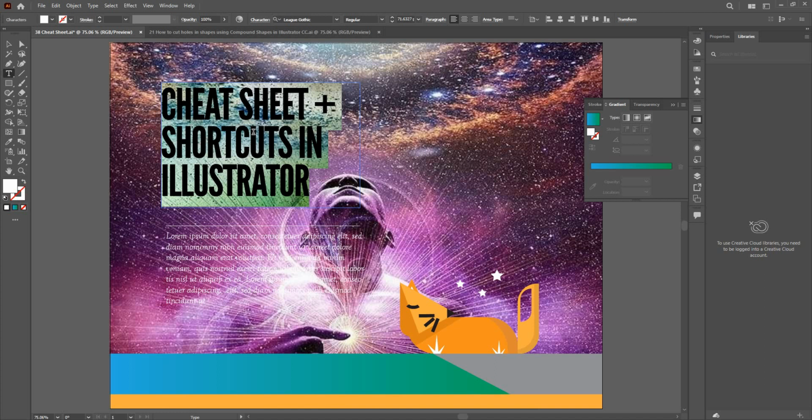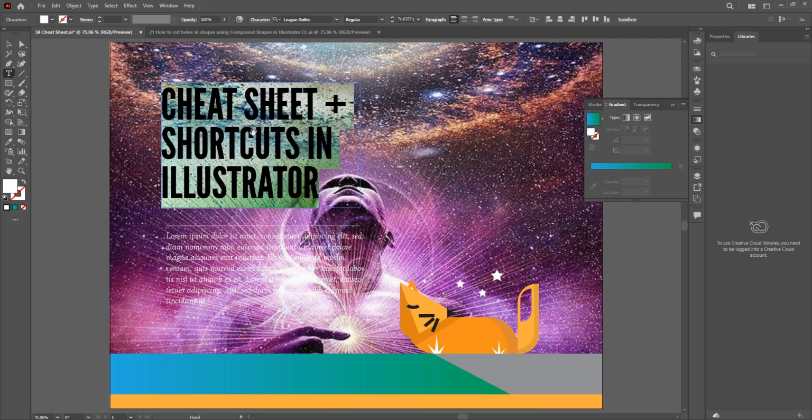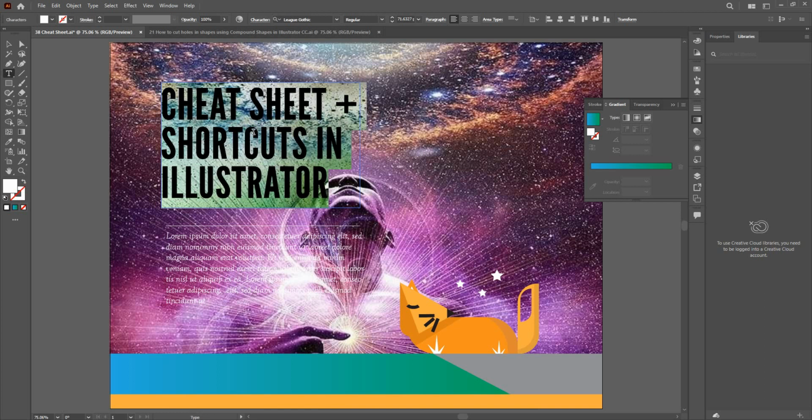Next thing I want to do is decrease the leading, or the space between the lines. I've got these selected. I'm going to hold Alt and press the up arrow key, and that is going to decrease the leading, or increase will be the down arrow key, obviously, and increase my spacing between the lines. Another thing you might need to do is, with the same key held down, you can use the right and left arrow keys, and that is going to do the tracking.